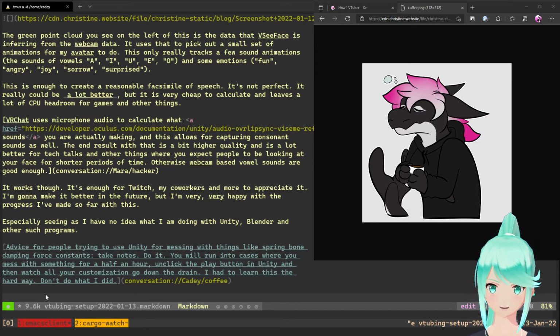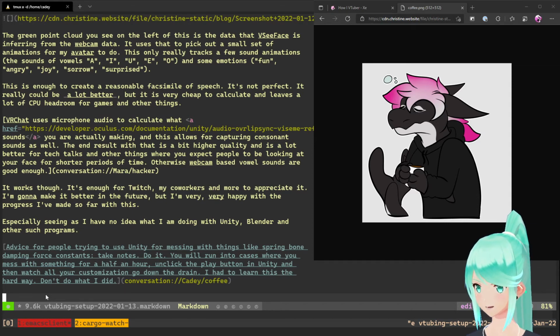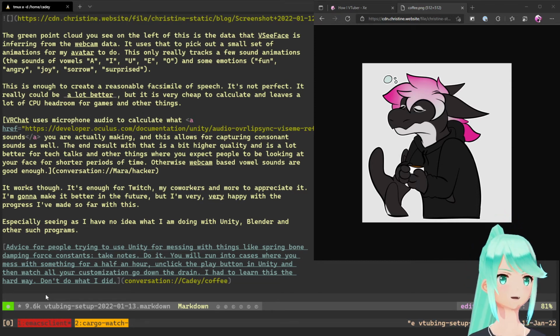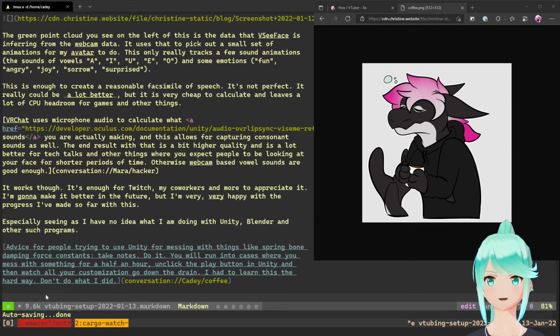Yeah, I also need to figure out a good way to translate the springbone constants that I've been messing with in the VRM format to my VRChat avatar. But that's cross ecosystem, and it is a huge pain. Oh my god, it is such a huge pain. I am amazed that I managed to get this far with this avatar model because, holy crap, it is so hard to move a VRChat model into a VRM file and vice versa. It is bad. It is really bad.